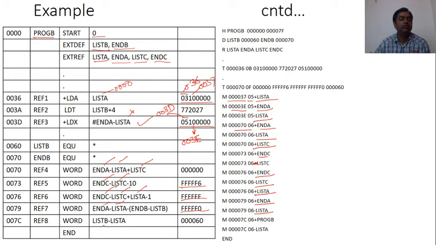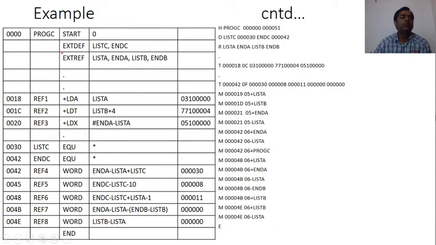It is not an absolute value. So what we have to do here? We have to add program B to find out the exact value of list B and subtract list A. So it is written here at address 007C, add program B and subtract list A.